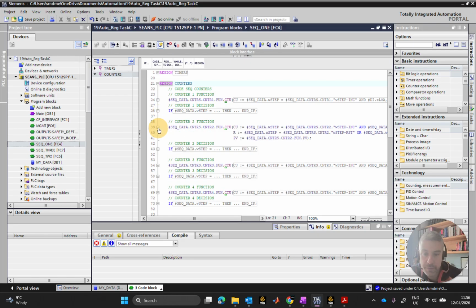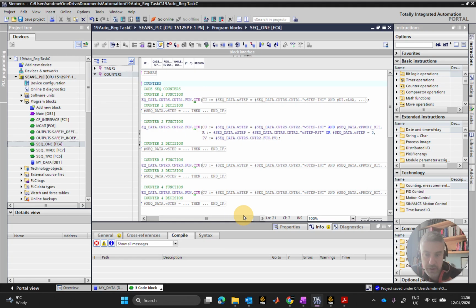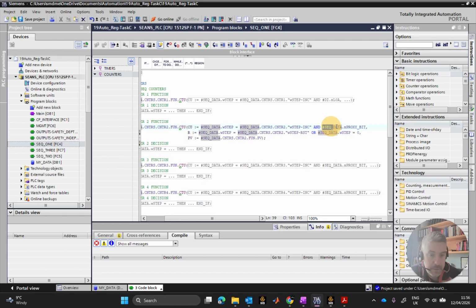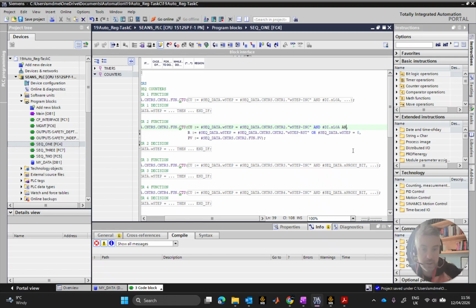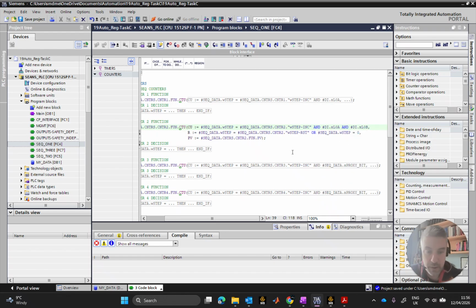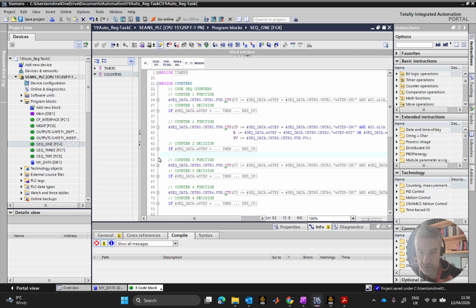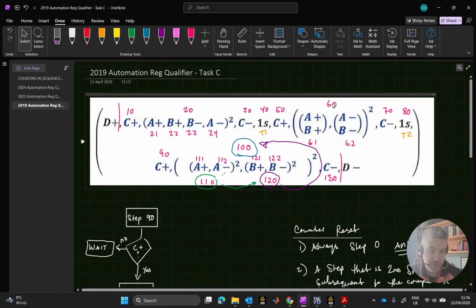Counter decision, counter 2. So counter 2, what are we checking here? We're checking 62, and we get LOA and LOB. So we have 2 things to check in our increment, not just the proxy bit, but that we have DI dot XLOA and DI dot XLOB. Everything else is done. Our decision should also be solid, because our decision here is going to put us either into 61 or 70. So if we're not finished, we're at check step plus 1. If we are finished, check step plus 10, which is good.